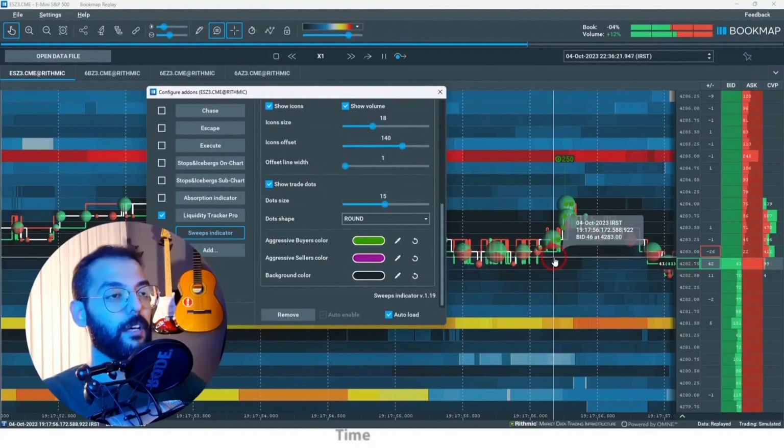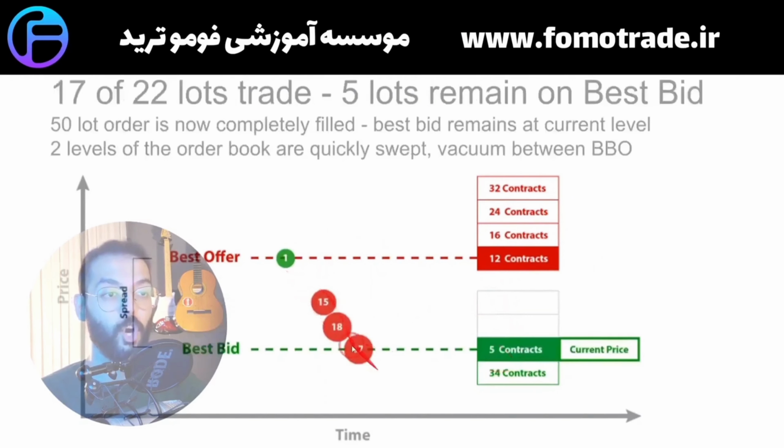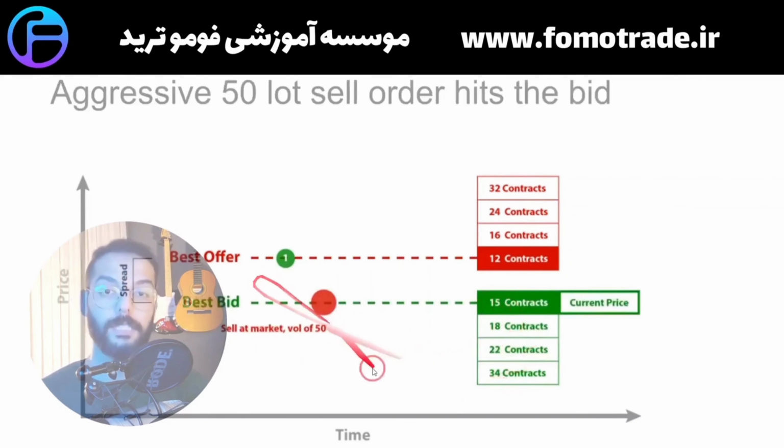As for the settings, we mentioned that when the seller aggressor comes in and hits consuming the contracts, it sweeps the order book like this. Now, this sweeping of the order book can happen in one scenario where the aggressor actually comes in and quickly consumes the orders here. In another scenario, there are so few or no orders that basically it's like a vacuum. So with the very first lots from the aggressor, the price is quickly swept downward.